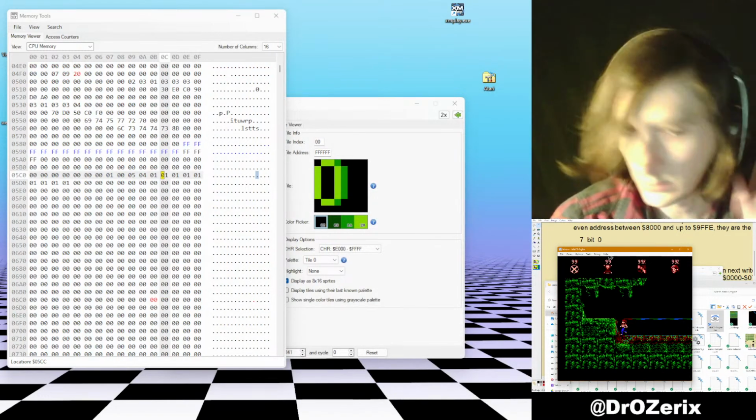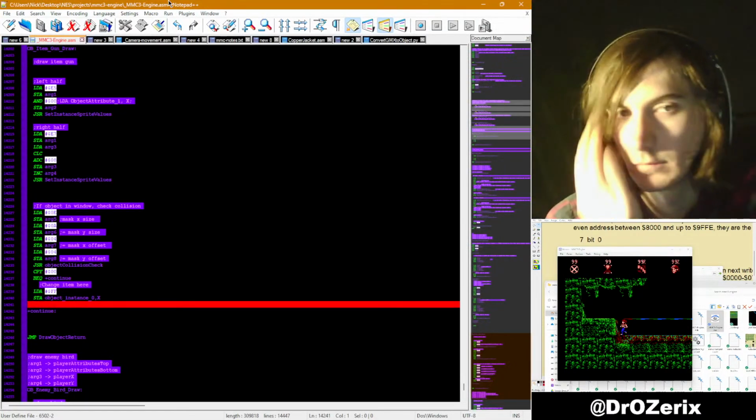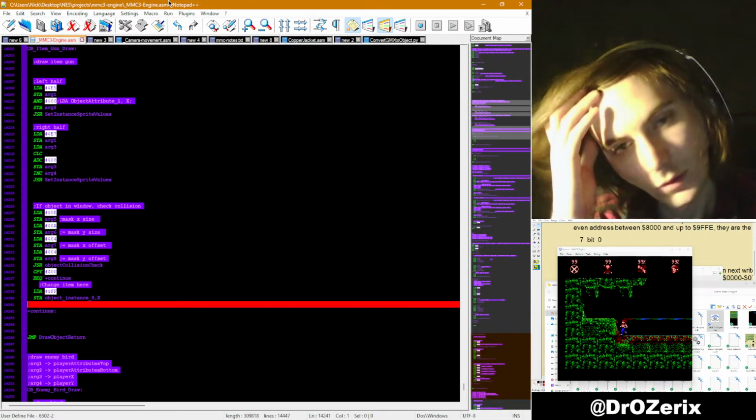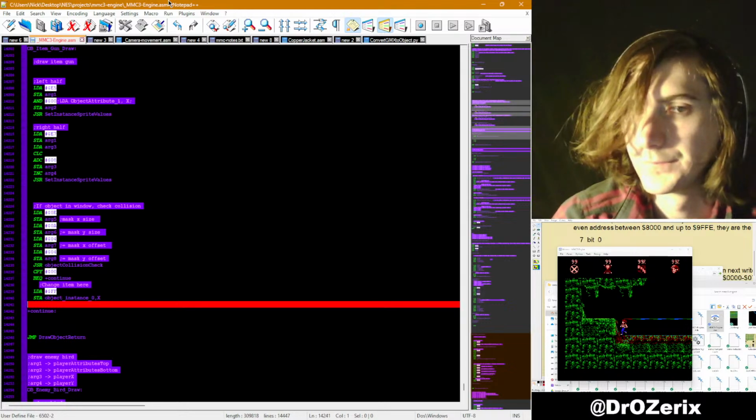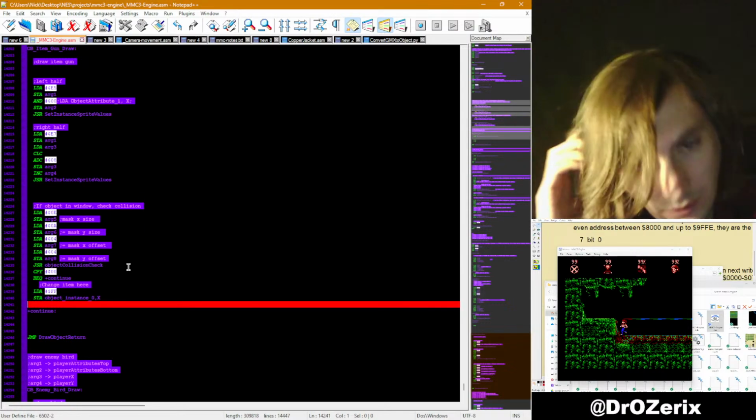Now I need to, what do I need to do? I need to actually create an item system.